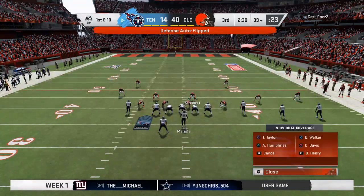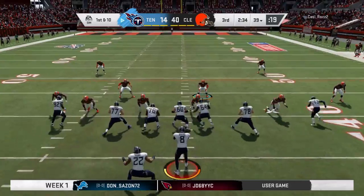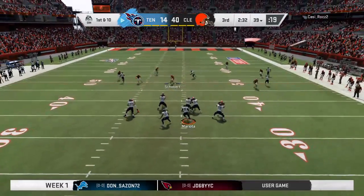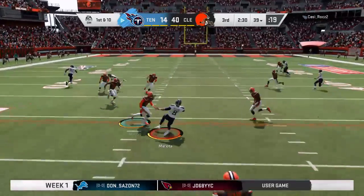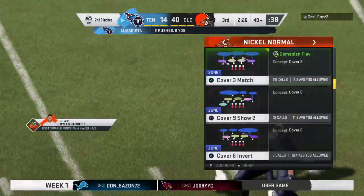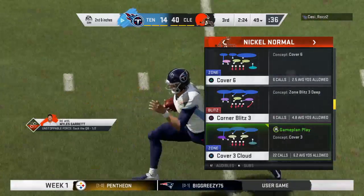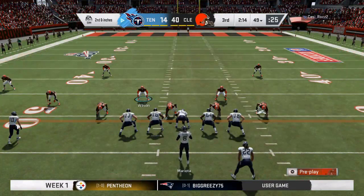From up near the 40 now after the big play to start. Here's another 1st and 10. Mariota now, and an alley to run. And he'll slide down to avoid the contact. He'll get 10 there all on his own, but it'll be 2nd down. And we have to give credit to him for buying time and extending the play.